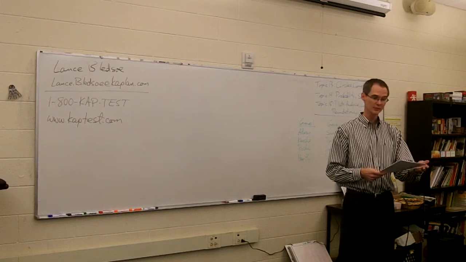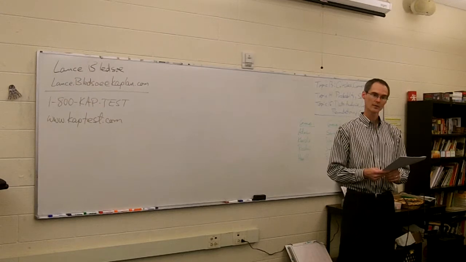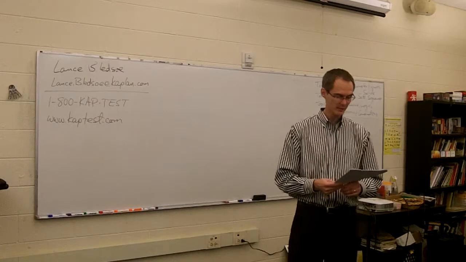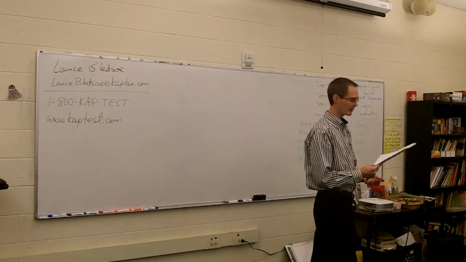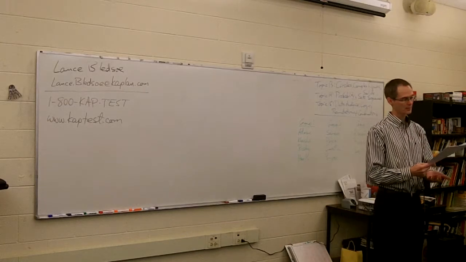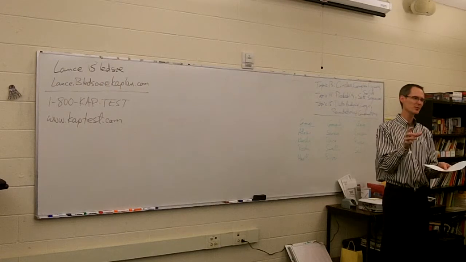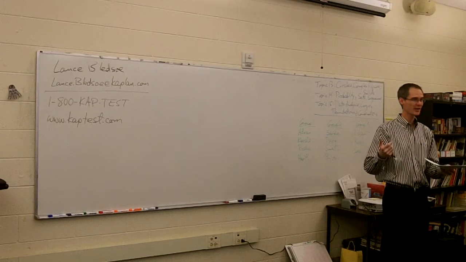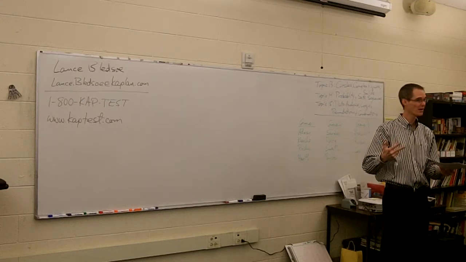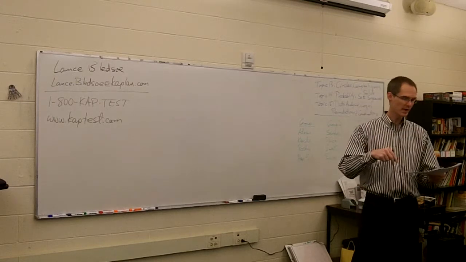Formula for the circumference, Swati. 2 pi r or pi times the diameter. Good. And finally, the formula for the area. Pi r squared. Good. Area is pi r squared. Notice a lot of students sometimes mash together the formula for the circumference and the area into something like 2 pi r squared. There is no 2 pi r squared formula. All right? Circumference is 2 pi r, area is pi r squared.